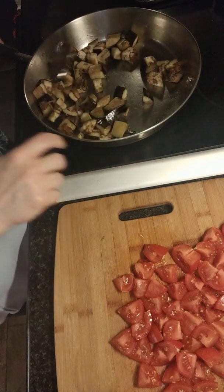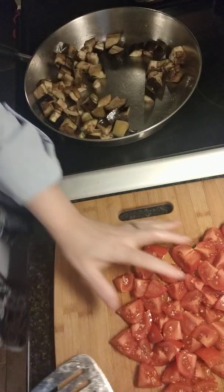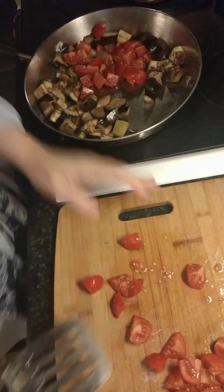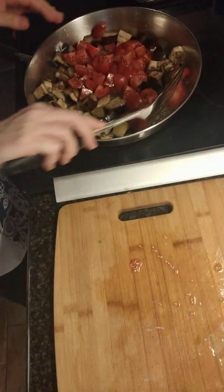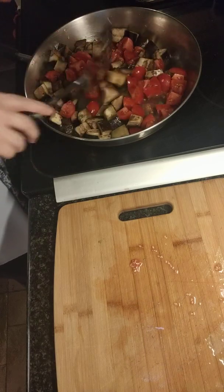And so this is looking pretty good. Okay, oh, sorry, banging around. So let's go ahead and add our tomatoes. I'll let that cook a little. All right, that's so pretty.